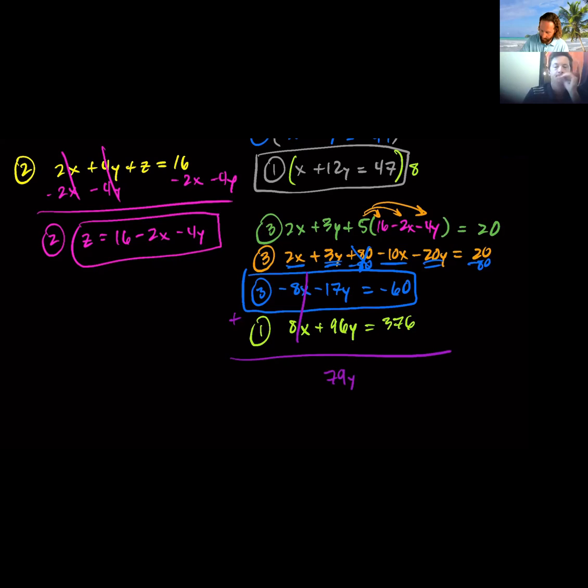79 y's. You multiply 8 with the number 1 to make it even, right? Yeah, and I'm trying to color coordinate it so that you can follow, right? Yeah, so I was just making sure. I did it in that lime green there so that you could see. Yeah, I got it. Thank you. Yep. And now we're adding these two together, where that then eliminated, hence its name. And when we added these, we got 79 y's.